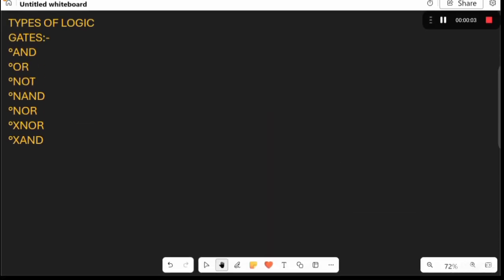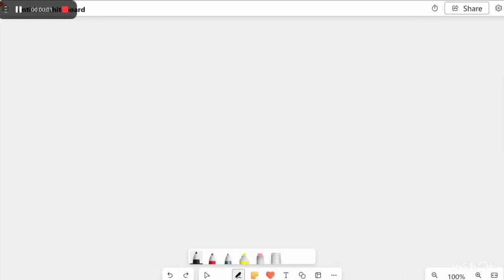As for the types of logic gates, there are many types which include AND, OR, NOT, NAND, NOR, XNOR, and XOR. These all logic gates are used to perform some logical operation, and we will discuss it. Let's begin with AND gate.